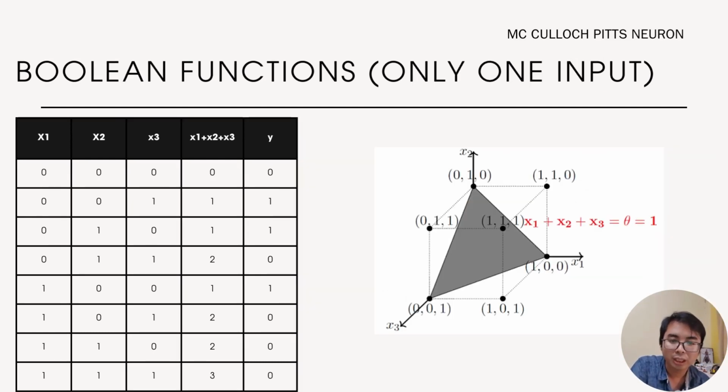Now, let's say we change a bit. We only want one input that is true. We have to change the threshold condition to only accept a summation of equal to 1, not greater and not lesser. So you can see that the output triggers when only one input is true. I hope you all understand how it works now.